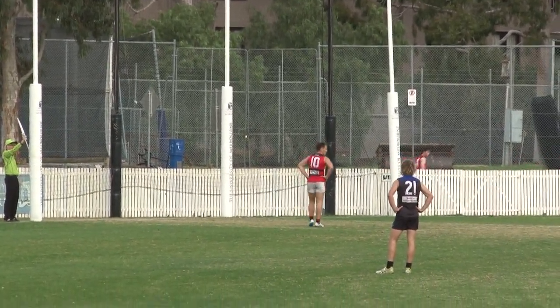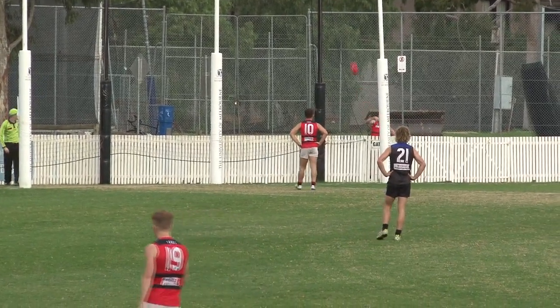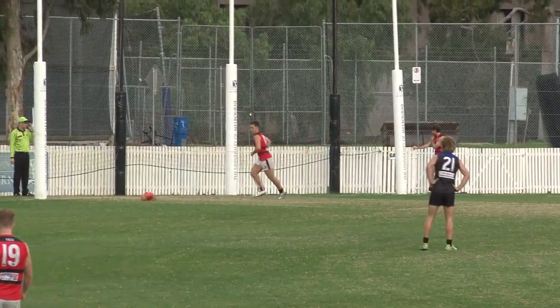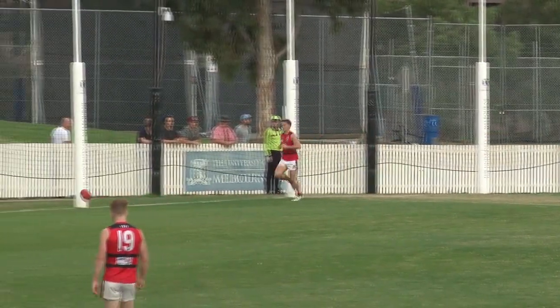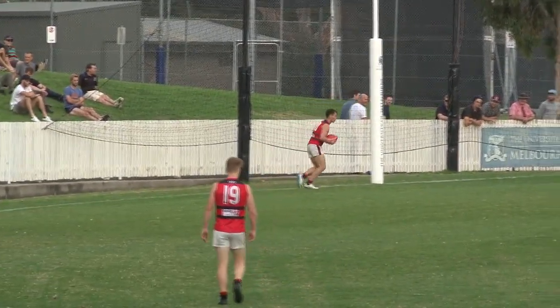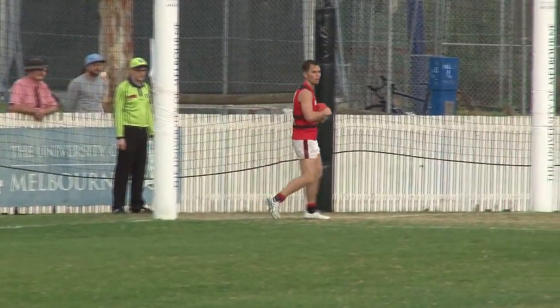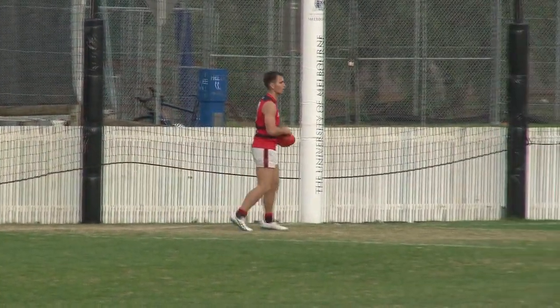92-69 Old Xavs. But that should have been another goal. Well, there are three of them there and only one Xav. But, I mean, that's Tyson Cruz. He's come back from VFL, new teammates all of a sudden, extra pressure in VFL, so not feeling like he had the time. He could possibly have had the time that he had then, and so rushed the kick.